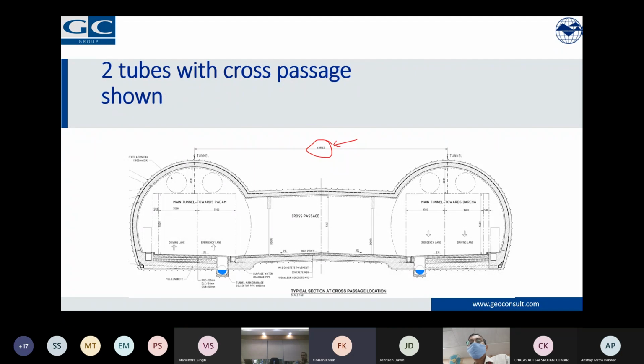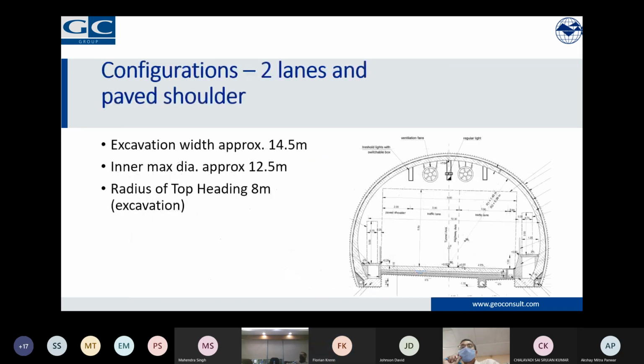Now, this twin tunnel, same cross section, will have cross passages also. And I marked here a small word, and that means that the spacing varies. I'll come to that later, because the distance between those two tubes has some influence, on the one hand on the costing, because the cross passages get longer. On the other hand, there are rock mechanical implications also. So this is nowadays the standard system for how tunnels are set up. Regardless of the number of lanes, there will be cross passages which connect the tunnels.